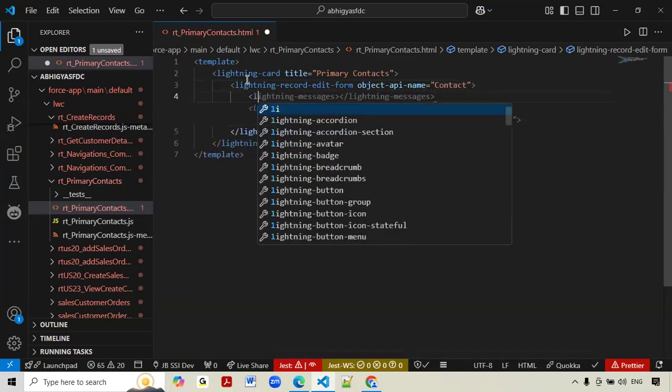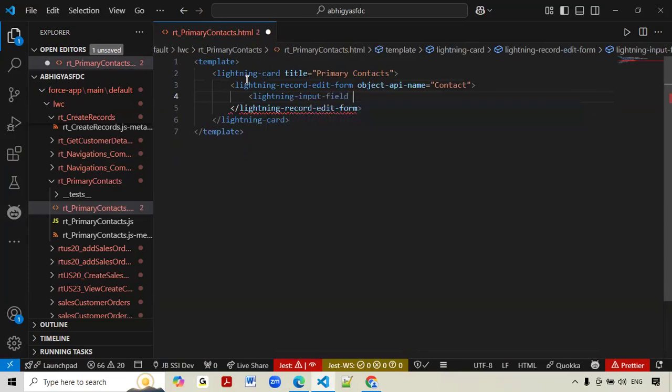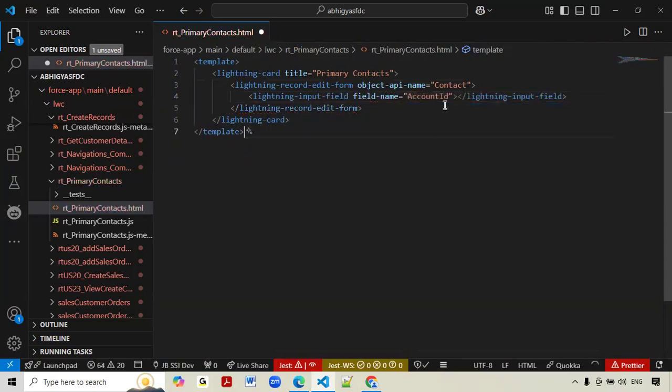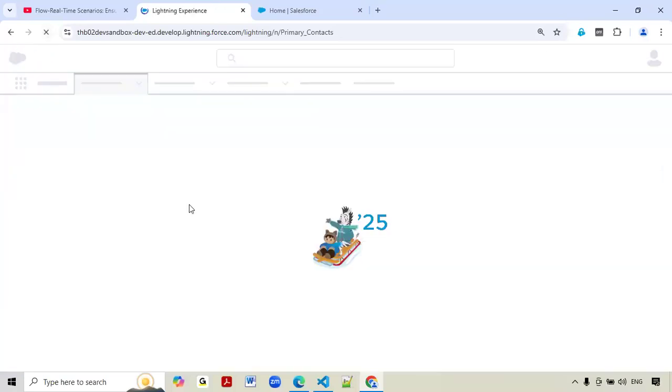In this, we give a lightning input field with field name account ID. In the contact object, the field API name is account ID. Then this lookup field will appear.